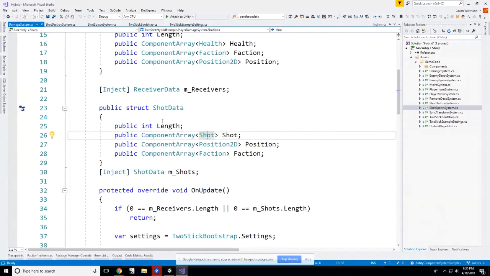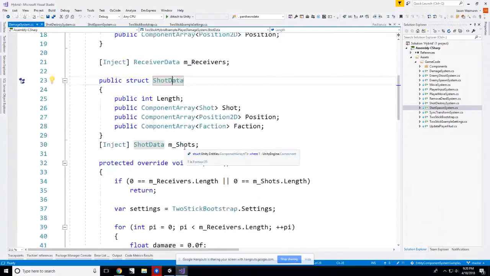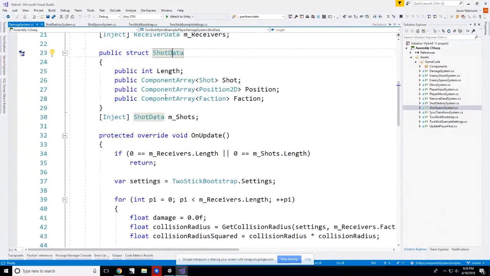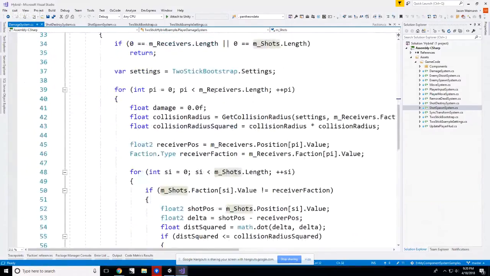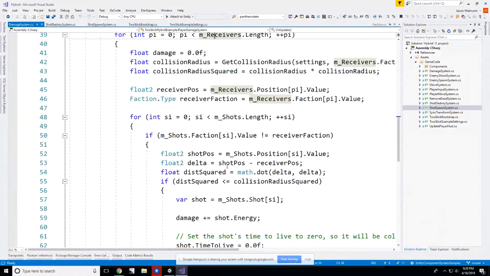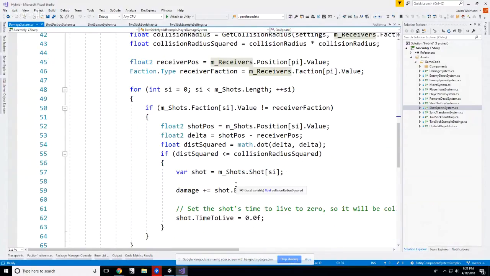Well, no, shots don't have health, right? Yeah. So shot comes in as a separate set. Okay. Then we go over each receiver. Get the collision radius, calculate it. Oh, okay. And then just loop over each shot and see if they entered the radius, it looks like. We'll make sure that they're not a matching faction, get the position, get the square distance, and then check.